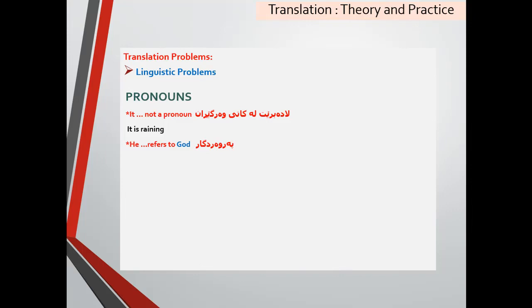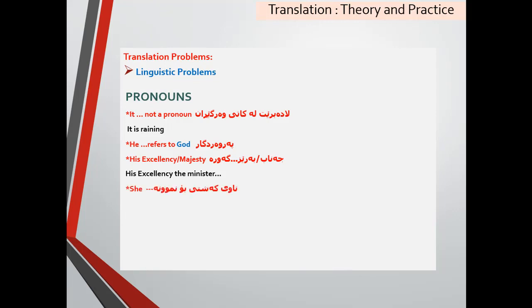Another issue is with the pronoun he, especially when it is written in a capital letter. Even though it is in the middle of a sentence, it may refer to God Almighty, Parverdigar. That's why we have to be aware of that. His also, in his excellency, his majesty, cannot be translated as a pronoun, as we have previously mentioned. Instead there are several terms of address like janab, barez, gaura, and several others. For example, his excellency the minister, you cannot say barez wazir, you can just say janabi wazir.